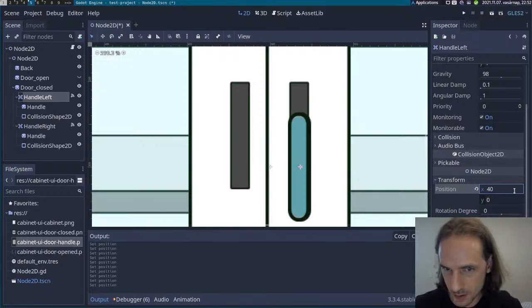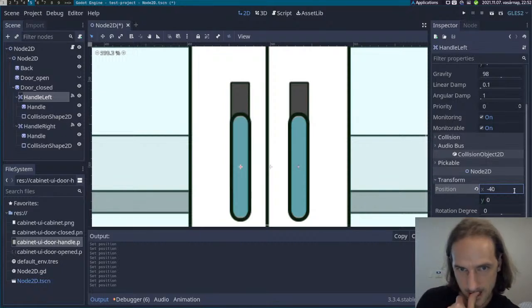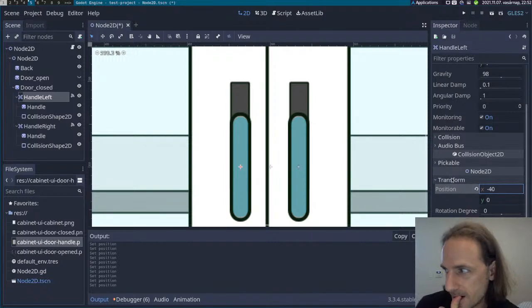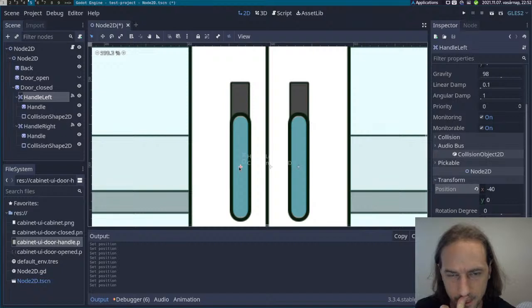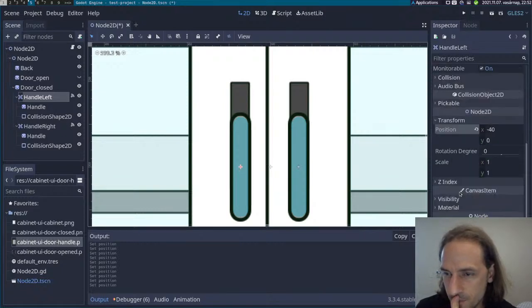I just want this handle of the handle to be on the top.